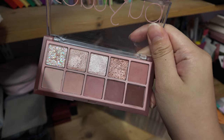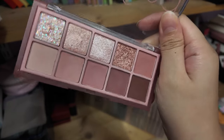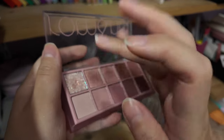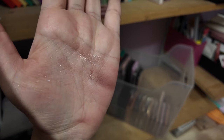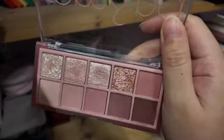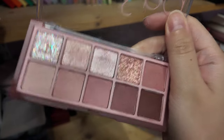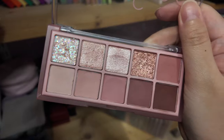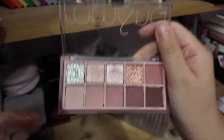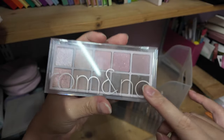Rosebud Garden from Rom&nd — a rosy pink eyeshadow palette that pulls a little warmer. Even though I'm supposedly cool-toned, I actually really enjoy using this palette. A lot of people say Rom&nd eyeshadow palettes are kind of mid, and I can see why they say that. But generally, I love K-beauty and I use it a lot, and I still feel their palettes are just very easy to use. On days when I don't want to use too much brain power in the morning thinking about where to place my eyeshadow, this layout just makes things so much easier.